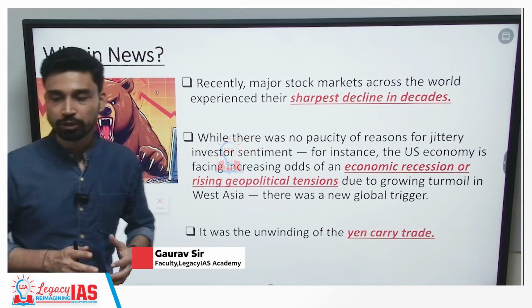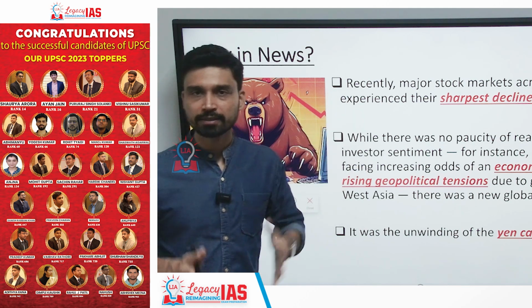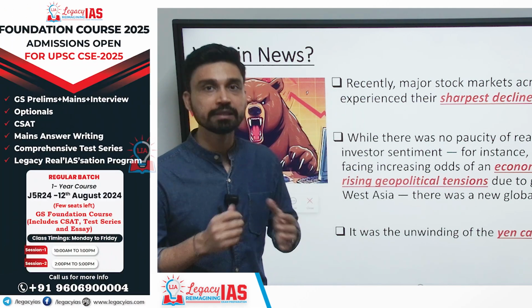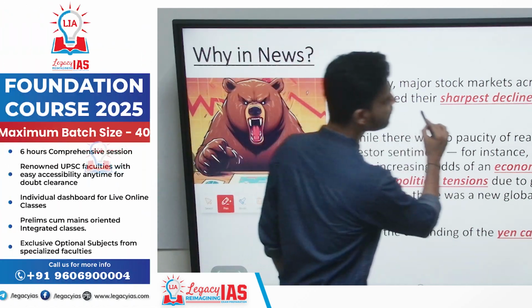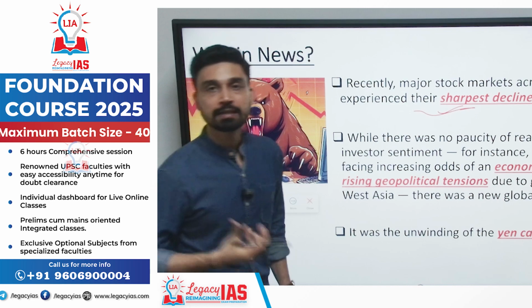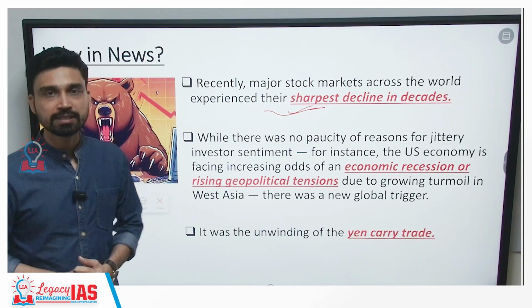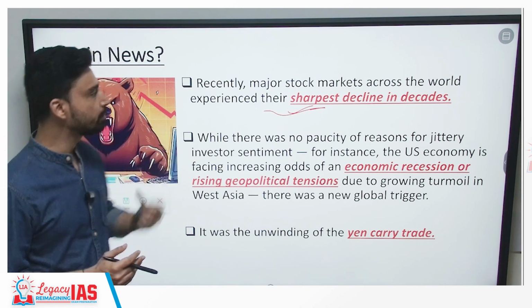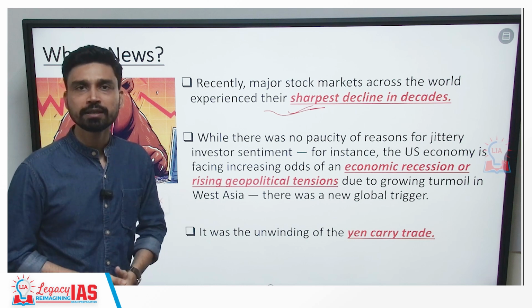First of all, to give you a brief background on the topic, recently major stock markets across the world, whether it is the US market, European market, Asian market or even the index market in India, have experienced their sharpest decline in decades. For example, in a single day, the Nikkei, which is similar to the Sensex of India in Japan, witnessed a fall of more than 15 to 18%.